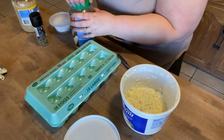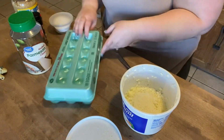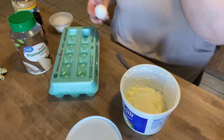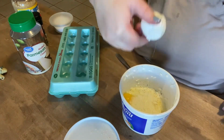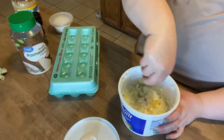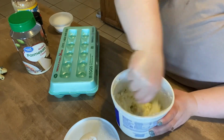This meal actually reminds me a lot of the Pioneer Woman sour cream noodle bake. The only thing that this recipe doesn't have is the sour cream, and if I was to pick between the two of them, I would definitely go with the Pioneer Woman's sour cream noodle bake.